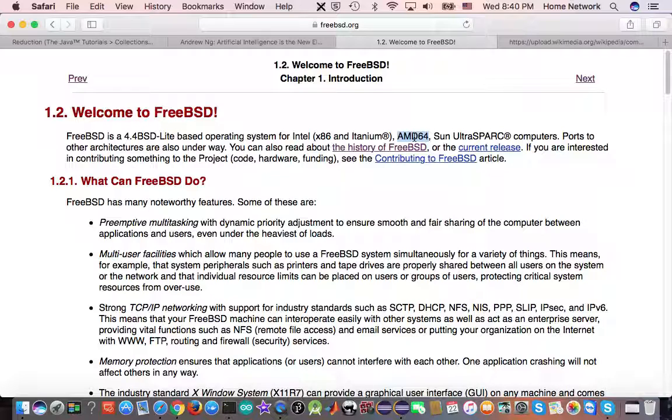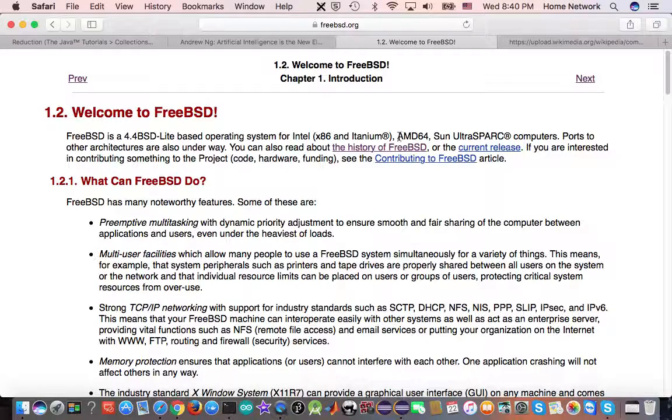So the CPU can execute commands more efficiently because the vocabulary is longer. And 64-bit CPUs are sometimes backward compatible with 32-bit CPUs.